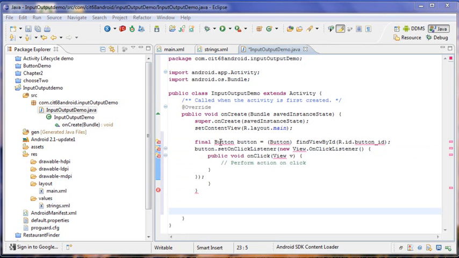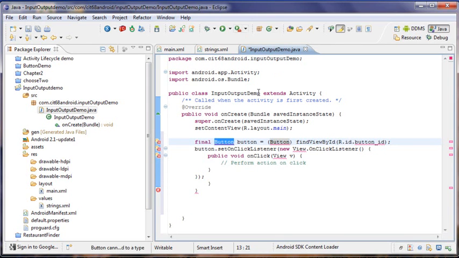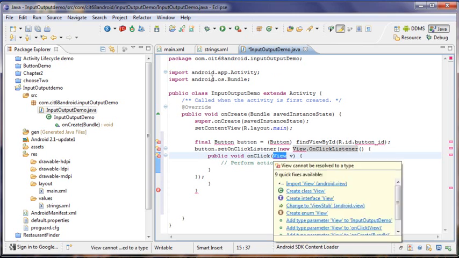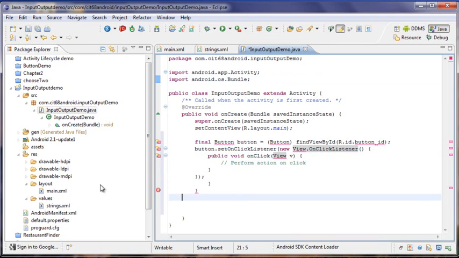You can already guess what's going on here. It doesn't know what the class button is because we haven't imported it. The compiler does not know what the view is because we have not imported it. But these other syntax errors here, you can see we have our two closing curly braces down here. So we've got some extra closing curly braces. So don't be alarmed. Take your time and just make sure that they are in fact paired up.